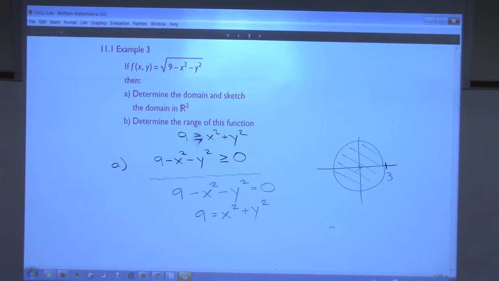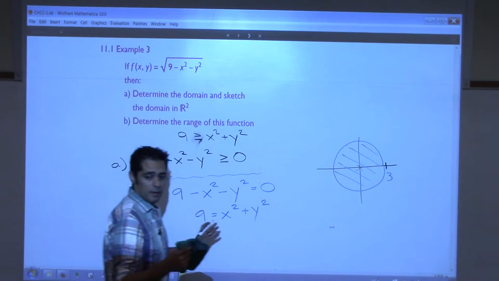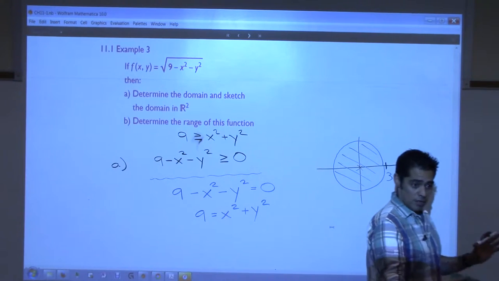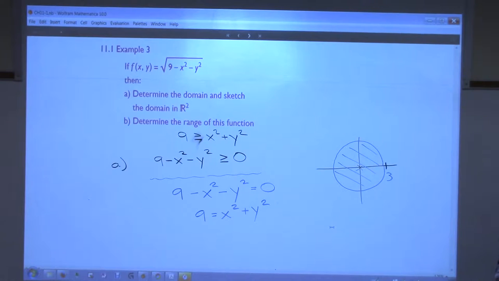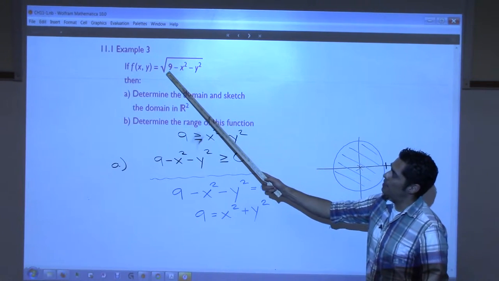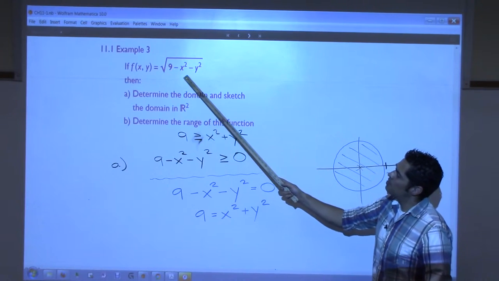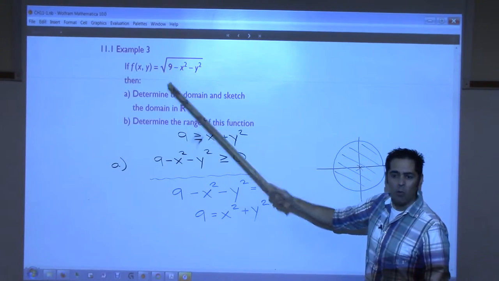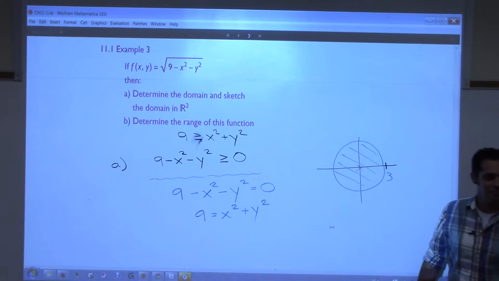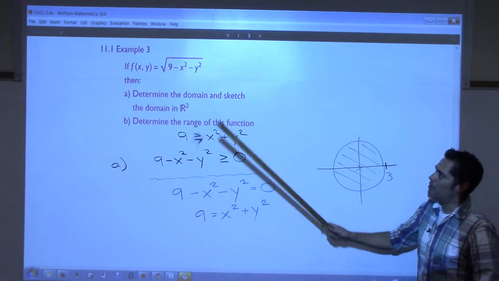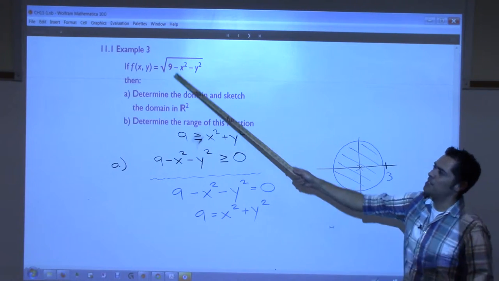So anytime you take the square root of a number, the smallest number you can ever get out would be 0, right? And then in this case, what would the biggest number you could get out be? 3. And that's because the largest argument could ever be, we also call this the radicand, the largest that this number could ever be would be 9. Why? That's the only way we'll get it to work. Yeah, but why do you know that this can't ever become 10 or 20?